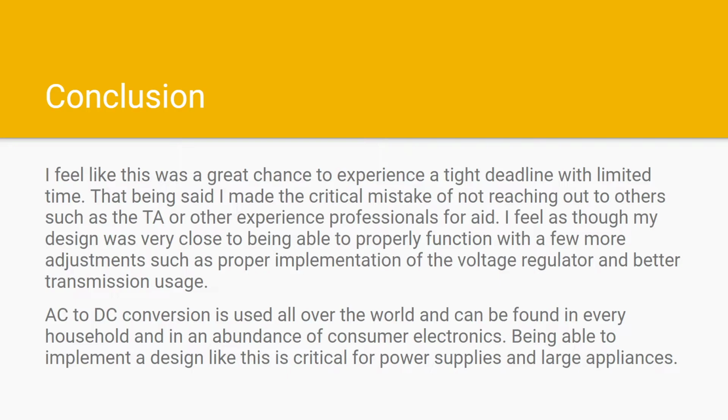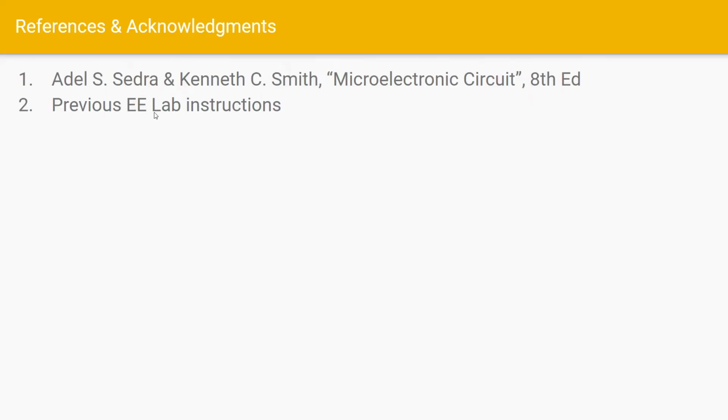AC to DC conversion is used all over the world and can be found in every household in an abundance of consumer electronics. Being able to implement a design like this is a critical part for power supplies and larger applications. Here are some of our references, just the Microelectronics 8th edition and previous EE Lab instructions.